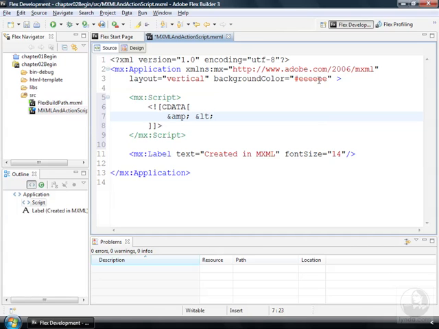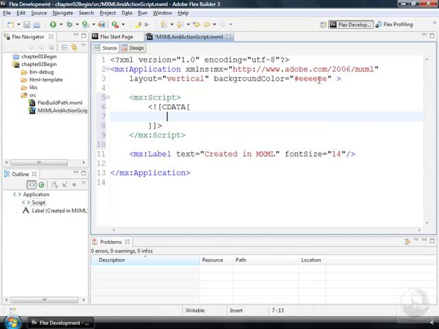Now, why are these characters problems? Because in ActionScript code, the ampersand, the less than character, and many of the other characters are commonly used. And if you had to put them in literally in an XML structure, you would have to use these entities or aliases all the time. By wrapping your ActionScript code inside a CDATA block, that is a character data block, you protect those literal characters, and you can type in your ActionScript code in a pure version. Okay, back to the subject at hand.